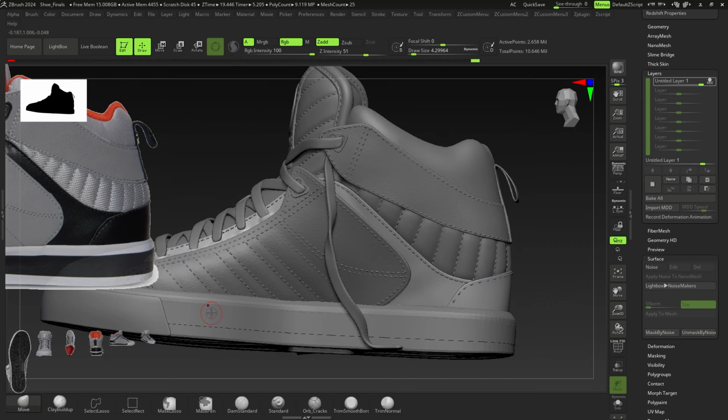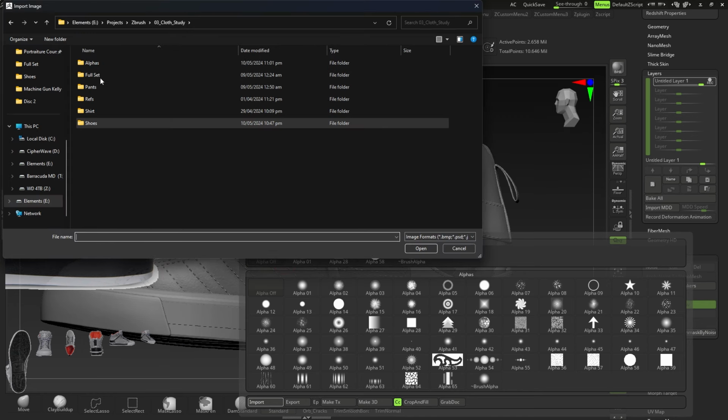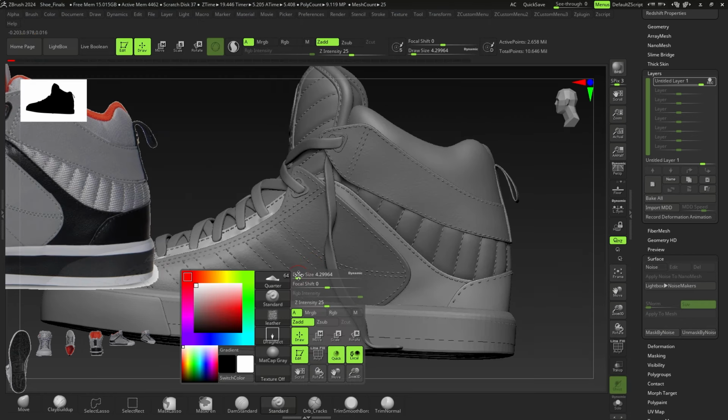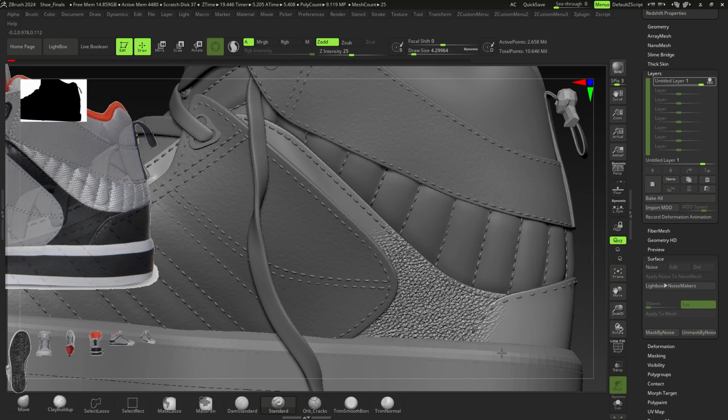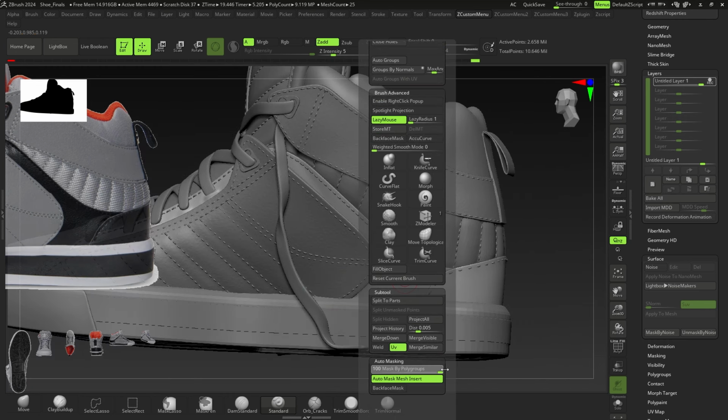But that's why I'm using layers here, just to give it a little bit more freedom to work with. So if I need to delete something or change something, it'll be a little bit easier to do so. Right here, what I'm doing is I'm dragging alphas out. So I'm going to my standard brush, changing the alphas to this leather alpha, which I downloaded from the ZBrush Pixelogic site. It's free. Just type in Pixelogic Alphas and you should find this.